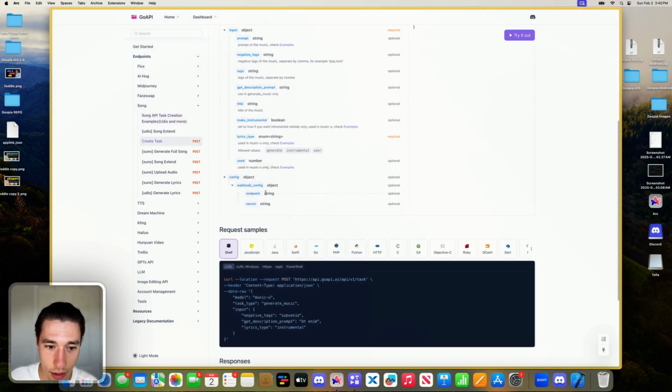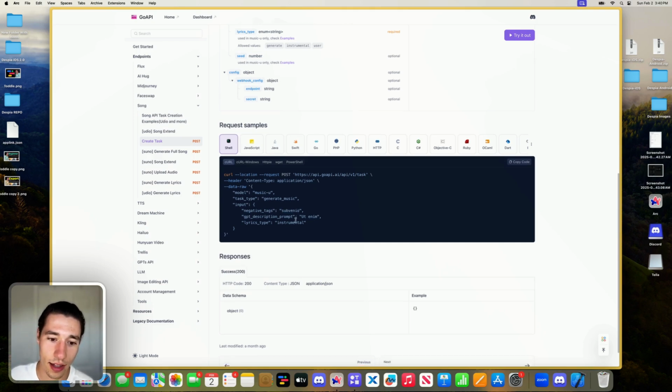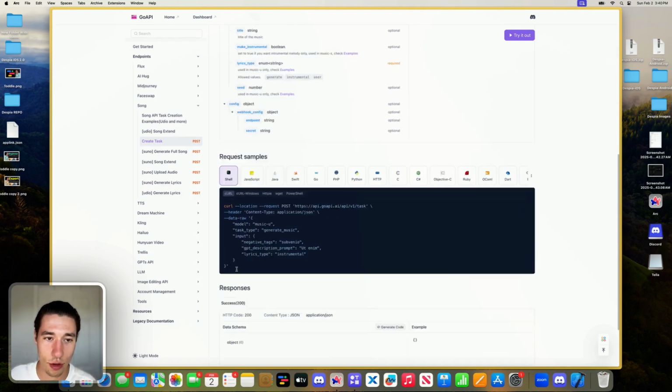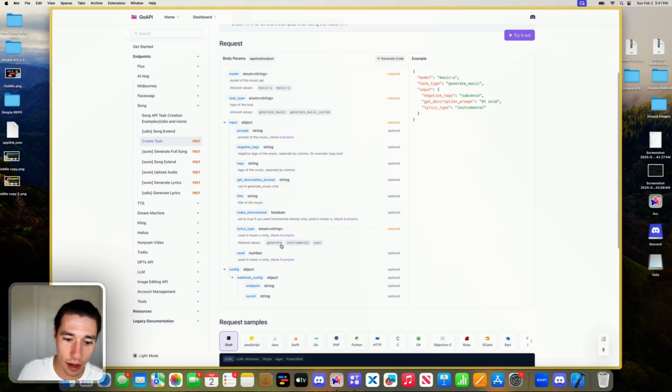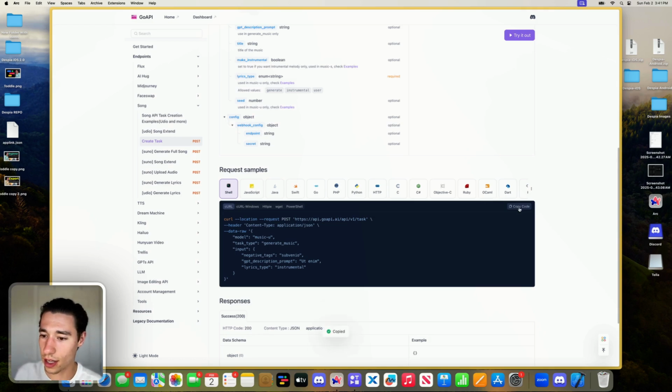I cannot set that up. I can just copy that thing. Okay, so there you go. We have generate music, and then I have a GPT description prompt, and then I have negative tags, and then I have lyric type instrumental, right? We don't really want to have that instrumental, so we'll take a look at that. We have lyric type, we have generate, right? And then we have number, so we kind of want to edit the curl.